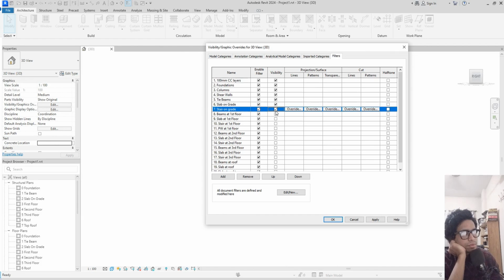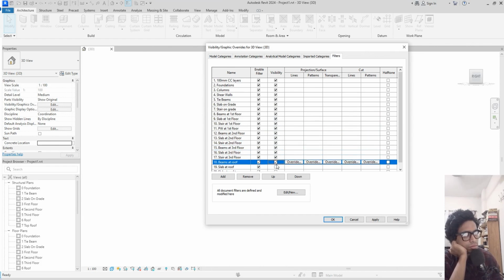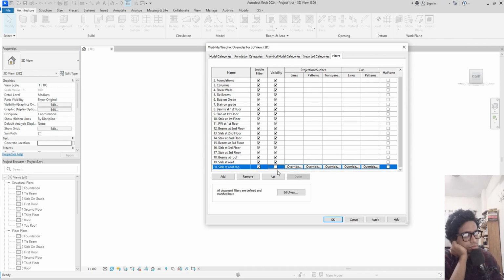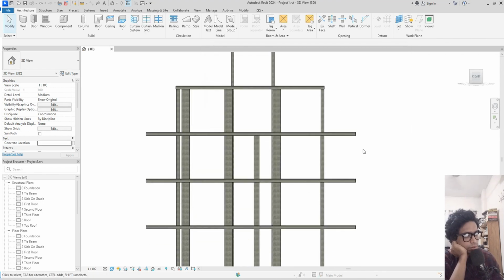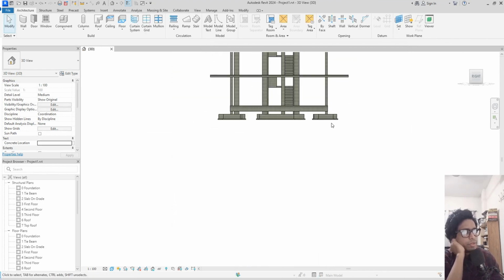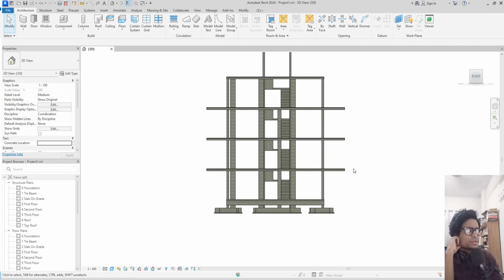Let me turn them on. All right, they all reappeared again. All right, this is all about the filterization of the structural elements.